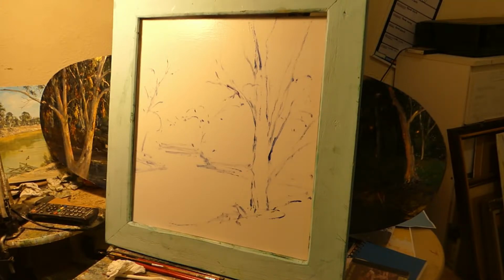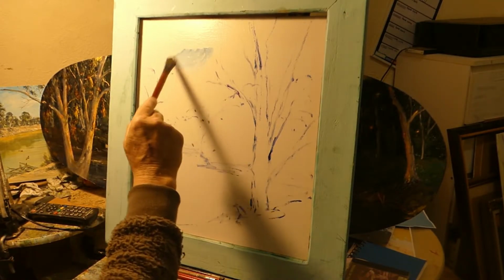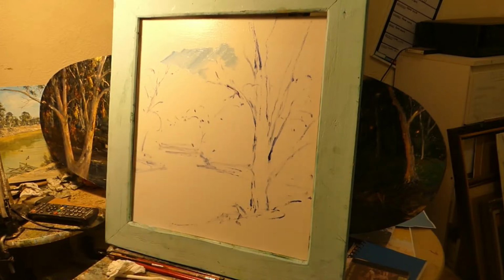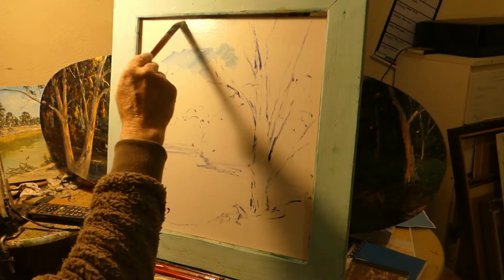So what I'll do is just get me a little flat one to wipe in there, to wipe in a bit of blue. Get a little bit of liquid on the brush. It just helps to set the paint off. And I'm just going to try and put a bit of blue in there. Oh, I think that goes there more than anything. So we'll do that.